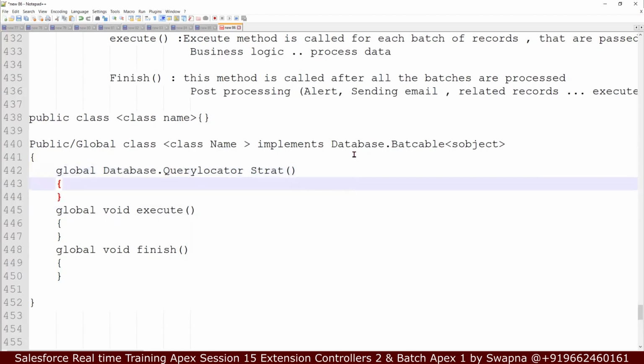Now, next point: on top, we are implementing the interface Database.Batchable, right? So that means these start, execute, finish methods are part of Database.Batchable. In that case, every method, whether it is a start method or execute method or finish method, will have a parameter called Database.BatchableContext.